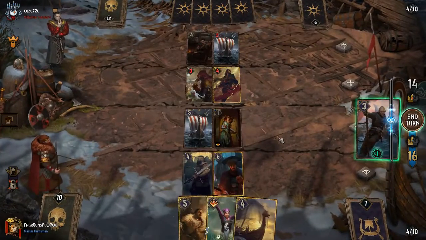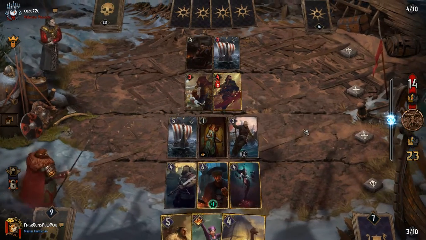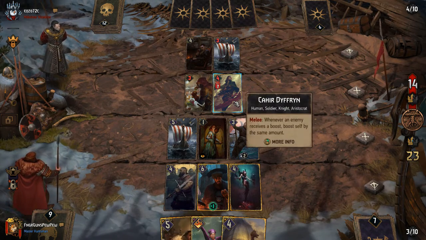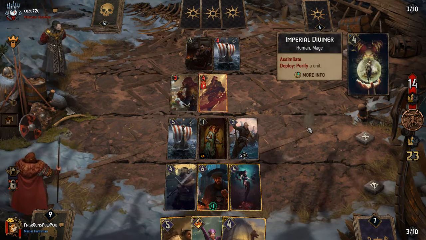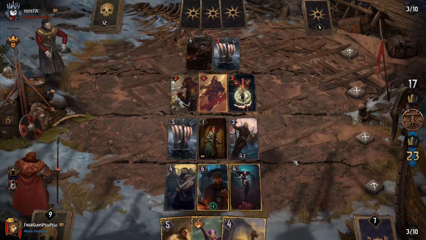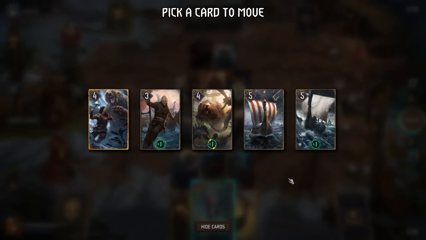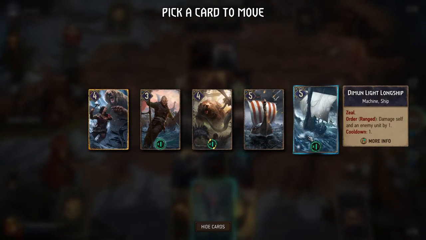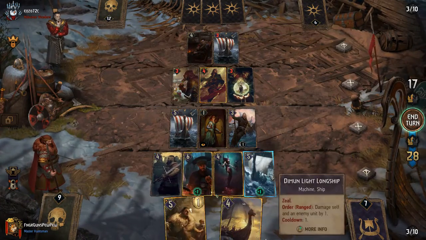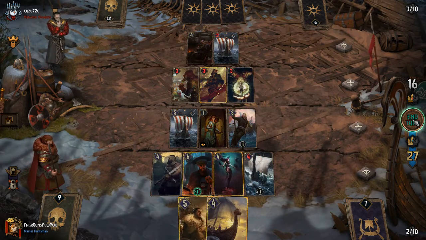Now we're gonna Corsair because we don't want to put that boat in the range row. Man, this Kahir is brutal for us. A Purify, ouch. Okay, well fortunately this deck plays very low tempo, so we're not going to be able to get the dagger out. We just have to get the long ship. We're going to end our turn.